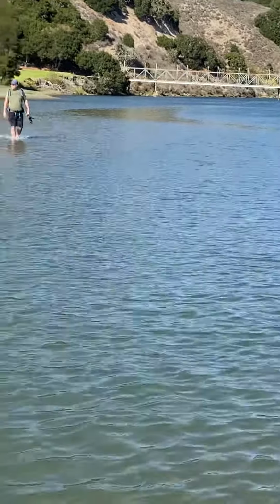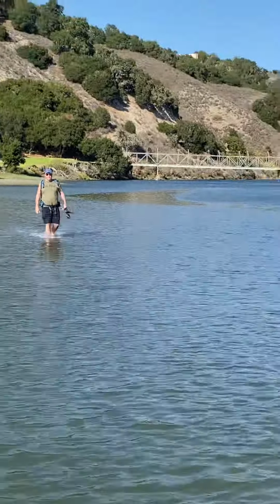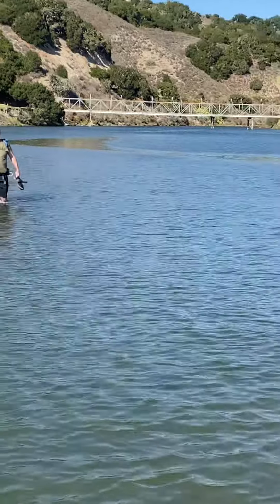Getting closer. I think it's a lot nasty. It looks like a little deeper this side. A little deeper.